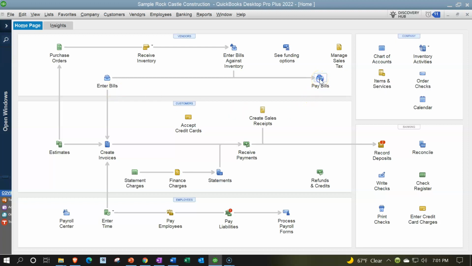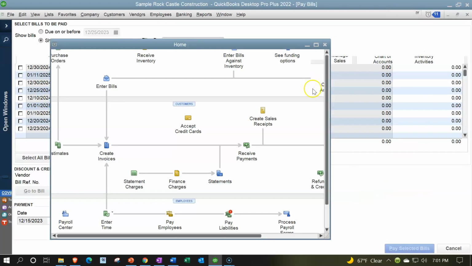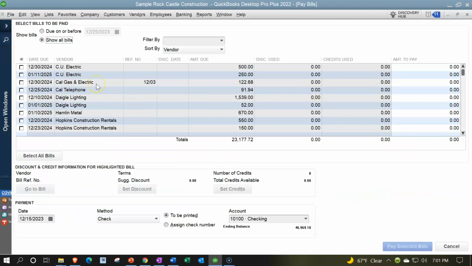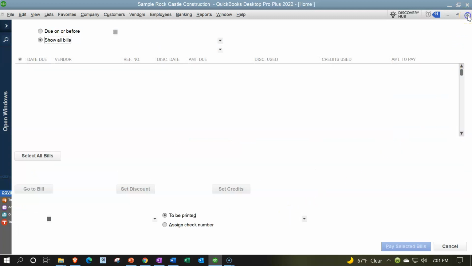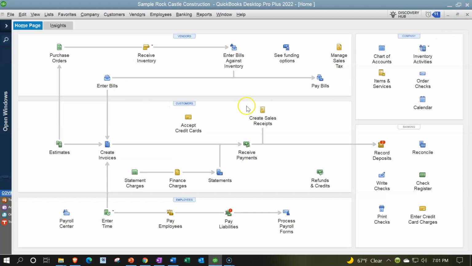When you go into this item, this is where it helps you to sort out the bills that are outstanding. You could select the bills that need to be paid and then choose the option on how you're going to pay them, with a check, for example, and then pay the bill in that way. When you pay the bill, that's going to be decreasing the checking account, the money coming out of the checking account at that point in time if paying with a check.